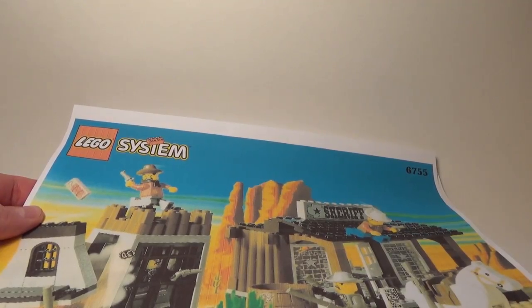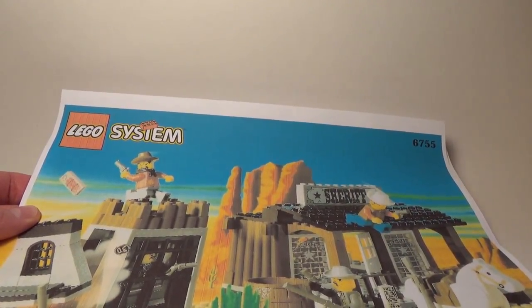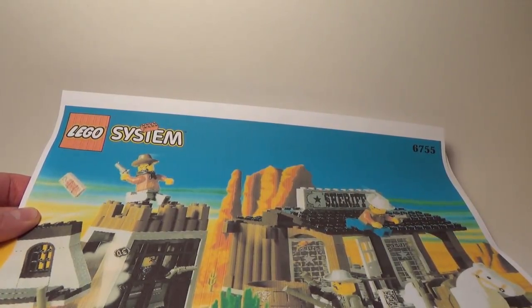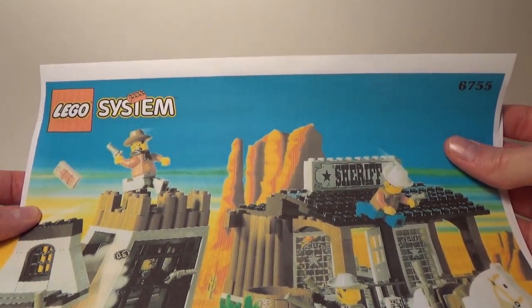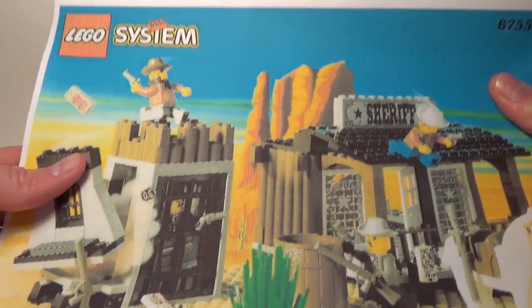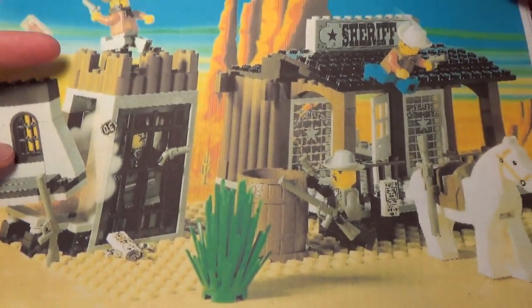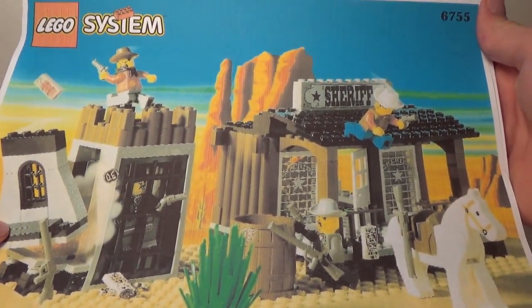So I got this set at my local privately owned Lego store, and sadly it didn't come with the original box and instructions, which made the price lower for me to get it, which I guess is a plus side. But they did give me these printed out instructions on just regular paper, so you can still see right here, Lego system. This is exactly what would have been on the cover of the instructions and the box right here.